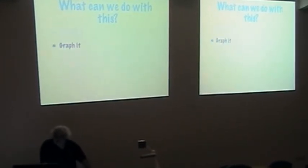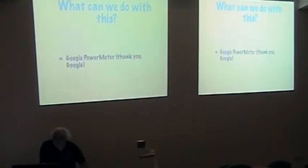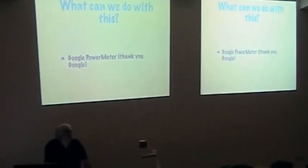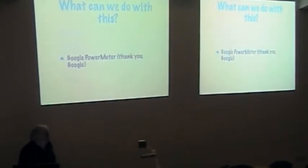You can also graph it. Now, you can do this in Perl, but there are quite a few nice little third-party utilities for doing that. The one we originally started using was Google Power Meter. Thank you so much, Google, for discontinuing this, because it was the nuts. Basically, you fed it data every 5 or 10 minutes, and it sat there and graphed it for you.